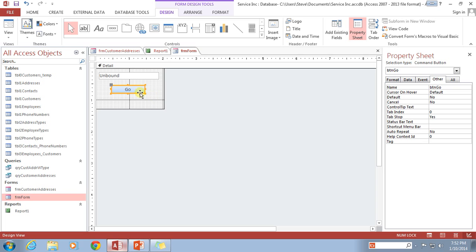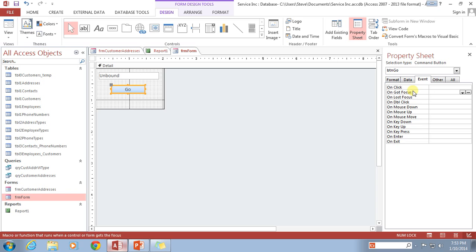I'm going to click on the Go button here in my design view. If I click on the Event tab, you'll notice that there's a series of different events that come up. In this particular case, I'm going to want to use the onClick event. Certain events are going to happen on this control. For a button, I have the option to click on it. If I create some code behind it in the onClick event, that code will happen when this button is clicked. That's how Access handles events on the form.